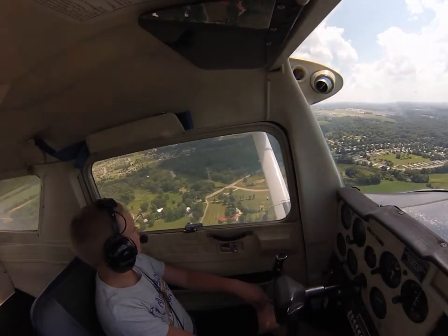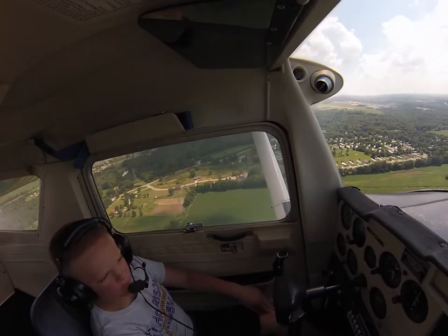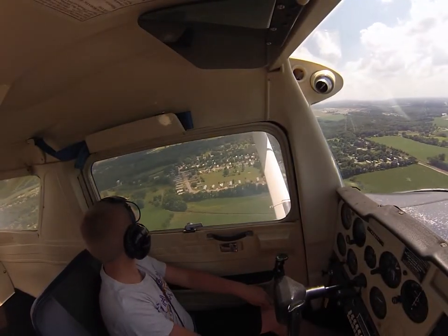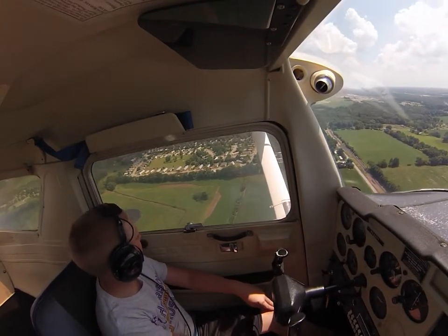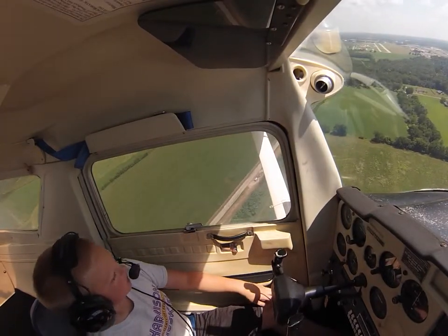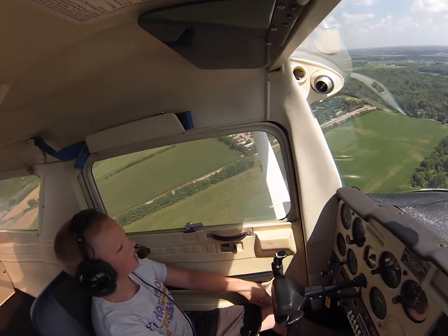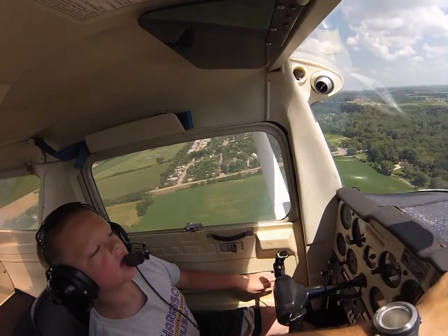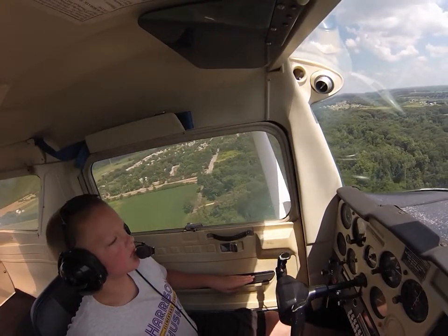All right, so you see the runway where we're going? Okay, so now we'll turn and line up with the runway, and this is called final. Now we're on final approach. We're going to put the flaps all the way down, and you see how we have two white lights there beside the runway? Oh, now one of them's red. But you see those lights? Yeah. That's what we want to see, is one red and one white. That means we're right on track.